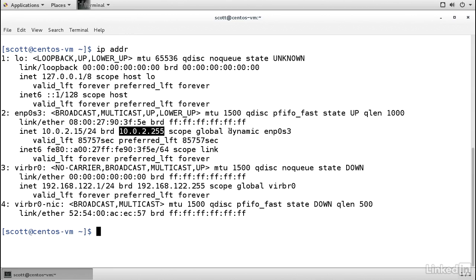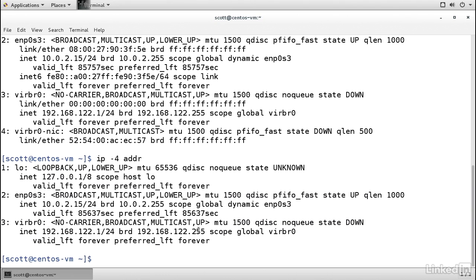If you see dynamic off to the side, that tells you that this connection is set up with DHCP, rather than with predefined static information. And there's an indication of how much time is left on the lease. If you're looking for only IPv4 or IPv6 address information, you can add -4 or -6 to the command, like this. I'll write IP -4 ADDR. It'll exclude any adapters that don't have an IPv4 or IPv6 address, respectively.